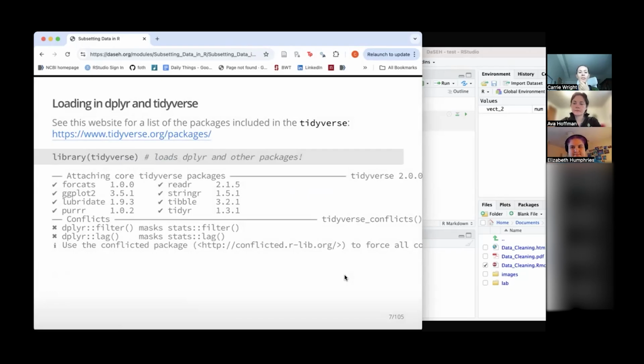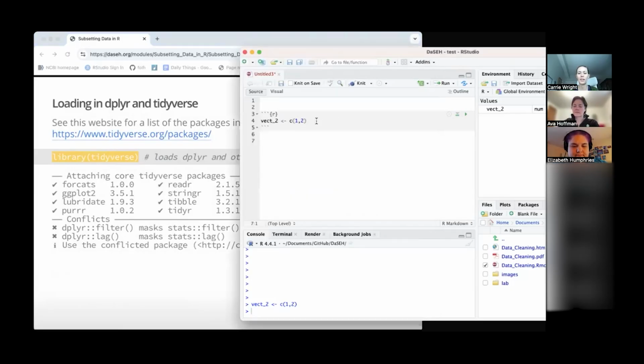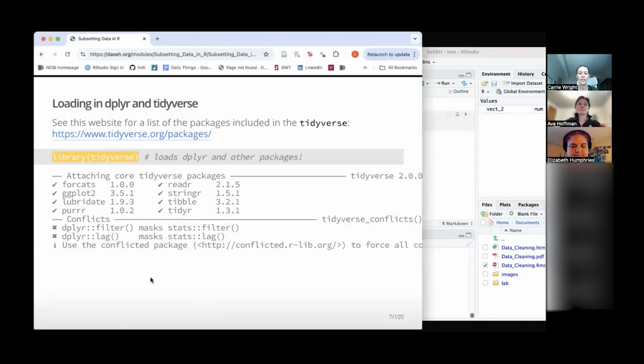When we load the tidyverse, it's going to load the dplyr package. So when we load the tidyverse using library(tidyverse), and you know what? I'm going to do that over here because we probably need it. If I have the commented version, it's going to tell me that it's attaching all these different packages, and then it's going to tell me things about dplyr. All these conflicts are saying is just that it has functions that have names that are similar to things in base R. And so it's going to prioritize dplyr now. So don't worry too much about that.